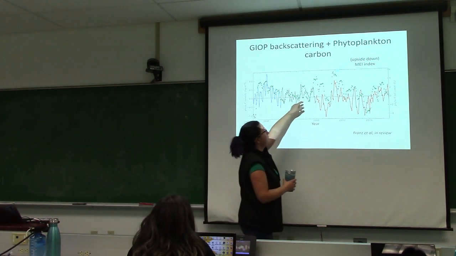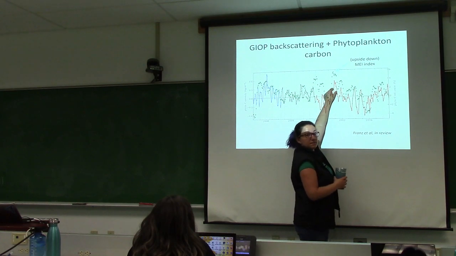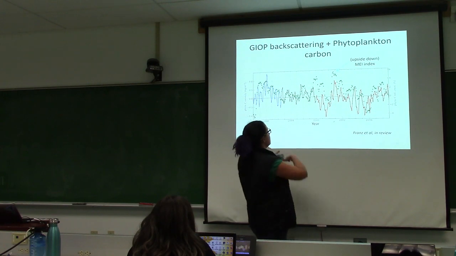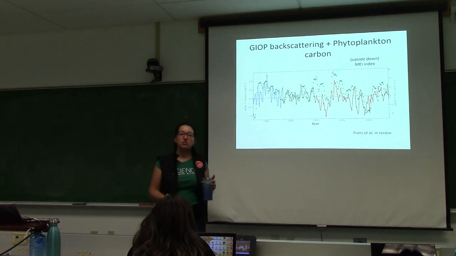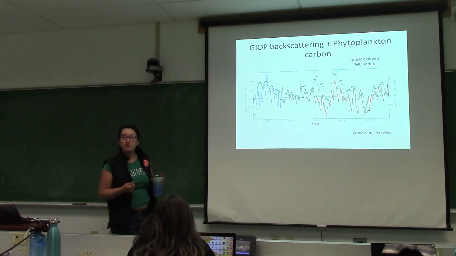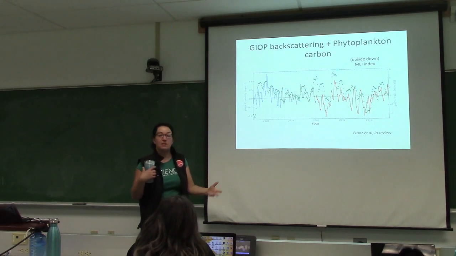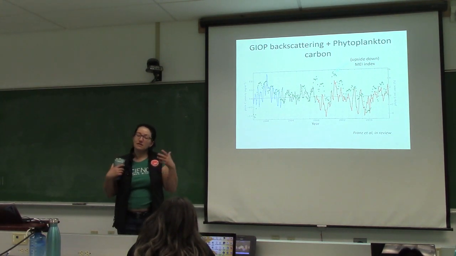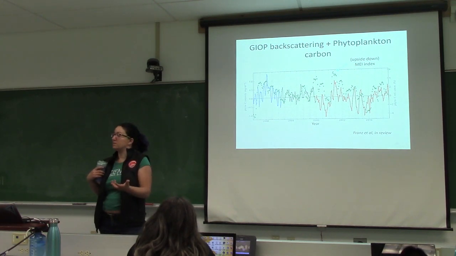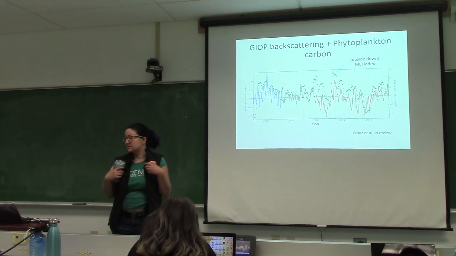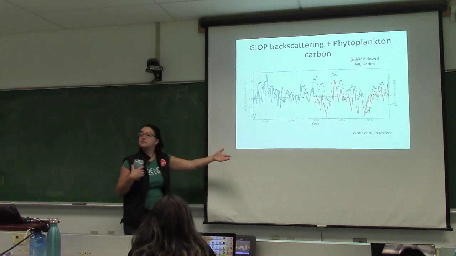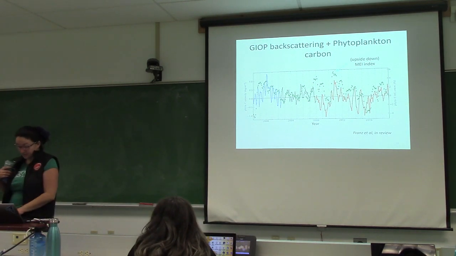And then you can plot the ENSO index. This is an upside down ENSO index, which means this is La Nina, this is El Nino, and you can start seeing the trends. We did this before all the time with chlorophyll, and it was really not clear. But once we start doing it with the phytoplankton carbon, it's so much better. You can actually see the things that you're assuming to happen, because chlorophyll, again, chlorophyll is great, but it's only chlorophyll. Carbon is a much better measurement of the biomass of the phytoplankton because it's not dependent so much on the nutrients and happiness and physiology and so on. So this is something that you can do thanks to that proxy that somebody developed, no? So you can do climate.